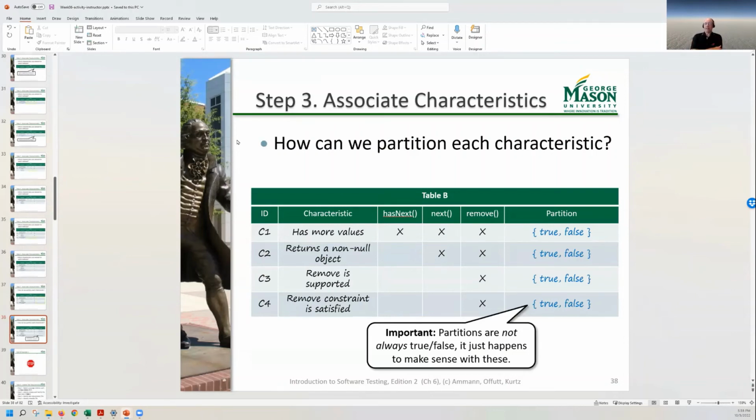And while we're here, I'll mention that this example, as the book did it and as my slides do it, partitions all of these characteristics into true, false. But don't think that characteristics are always true, false. It could be positive numbers, negative numbers, and 0. It could be fish, chicken, and lamb, right? It could be lots of things. It does not always have to be true, false. True, false is common, but don't get into that trap in your head where I need to make everything true, false. Okay, we good here?